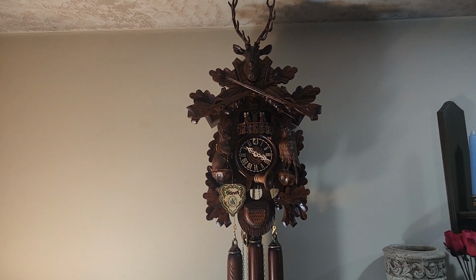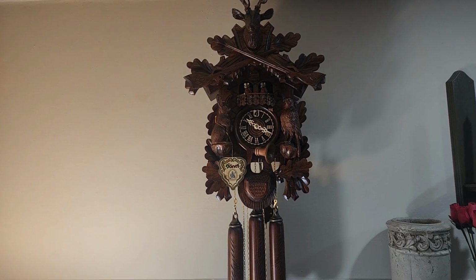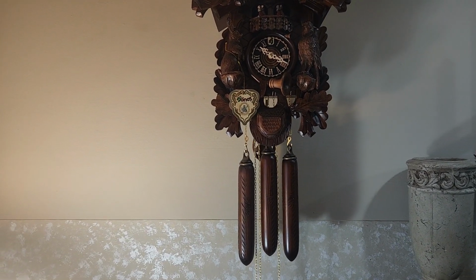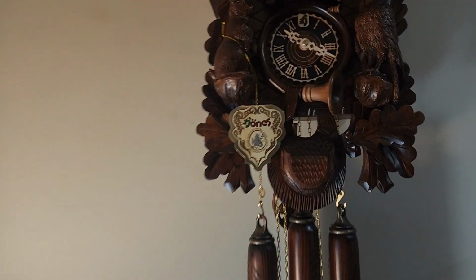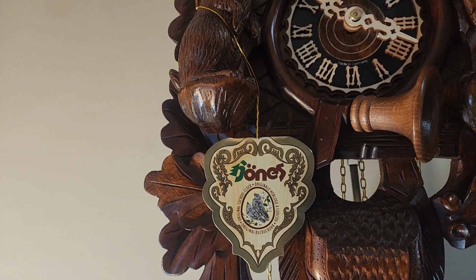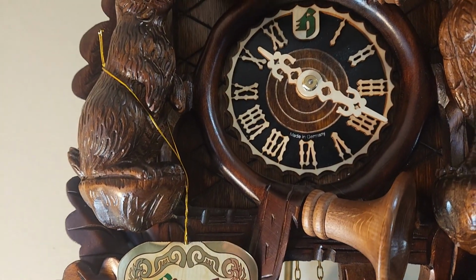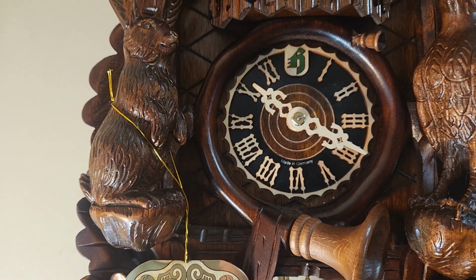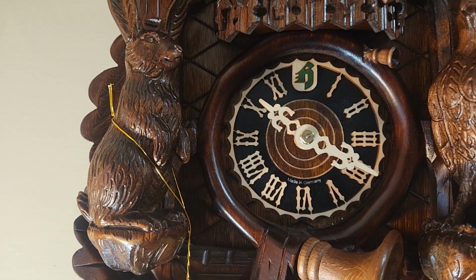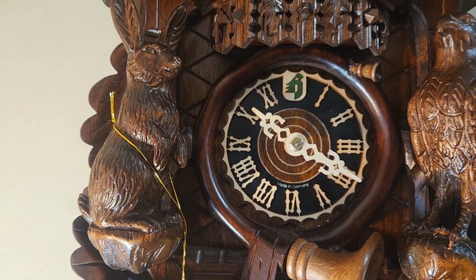Today's video, I want to do an overview of my cuckoo clock. Give you a close-up look at some of the features, the craftsmanship. This cuckoo clock is made by the Hones, H-O-N-E-S company. It's a German company. The face does say made in Germany. The face has wooden numbers with the Hones logo as the numeral 12, wooden hands.